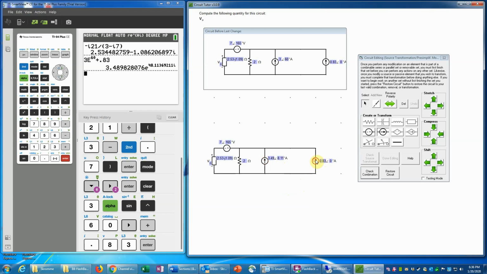And then the other current source needs to be deleted because, again, its effect is going to be absorbed into this one. And we need to reduce that to a 0 value current source, which means an open circuit, not a short. Again, if you shorted it, it would be like the original current sources weren't even there. So that would make no sense at all. So we have to delete that. I'll click the delete button up here. And now we can check that combination. And that is correct.